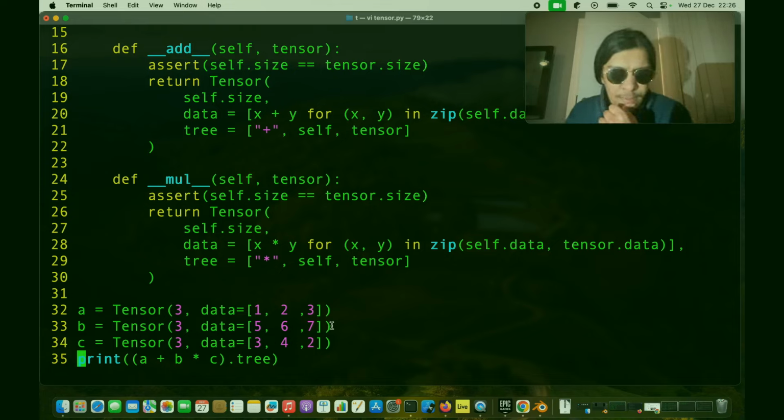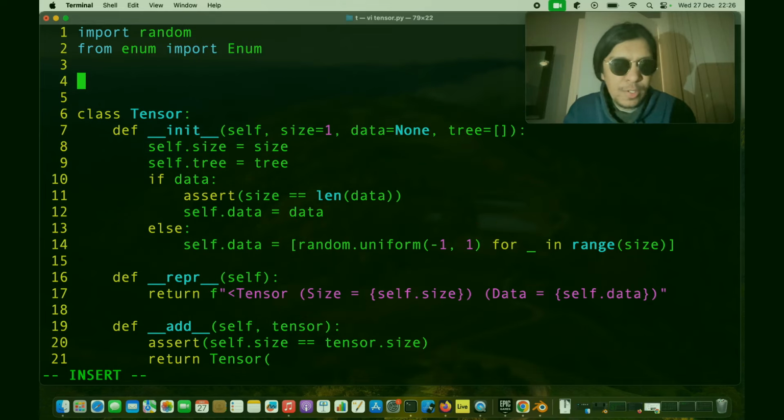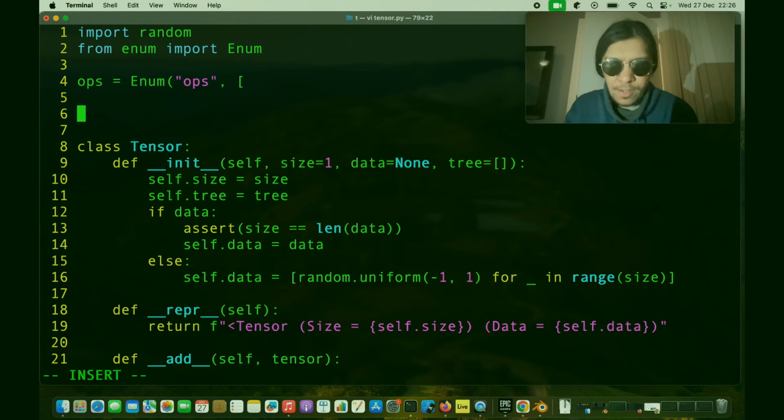Okay, and working with something like star and plus doesn't look very good. Let's make use of an enum. So from here, import enum, and we are going to create something called ops. And here we are going to have our operations.